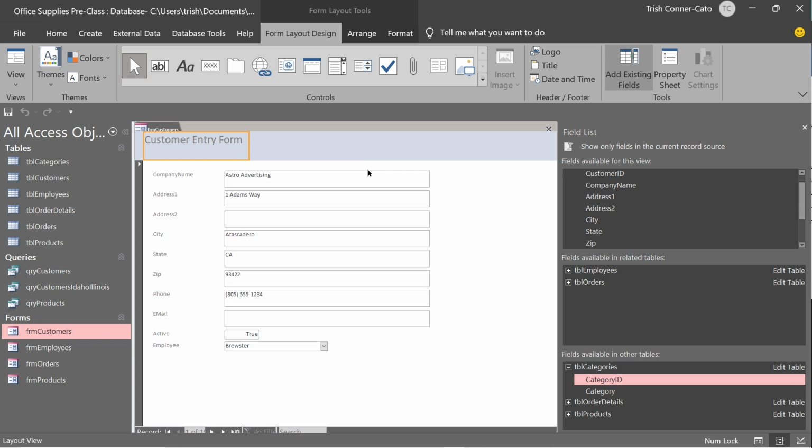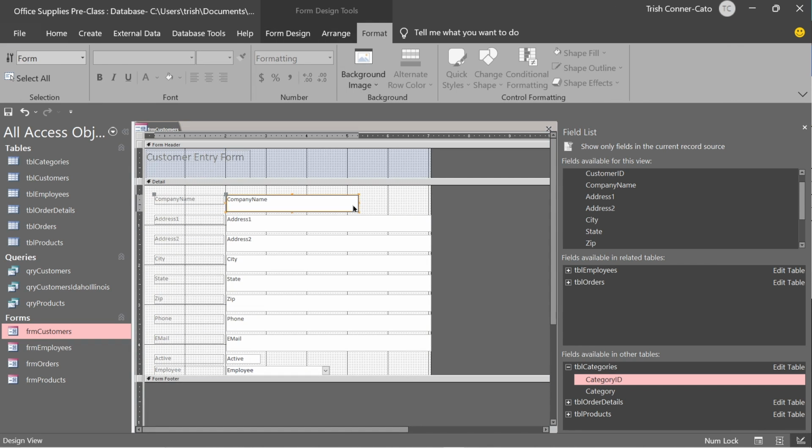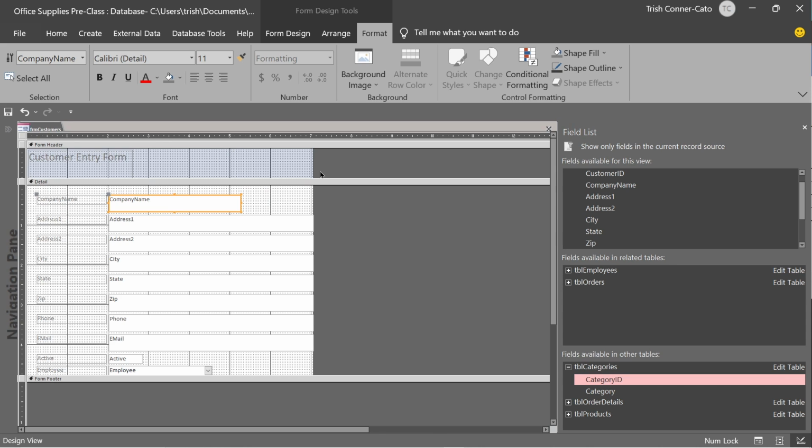So if I wanted to make a field not as wide, I can do it in layout view, and my guide is the underlying data. So I don't think I have any company names that are any wider than this. So I could do that change in layout view using the underlying data as a guide. If I take the form to design view and I'm resizing fields here, I'm not seeing all of the data, or any of the data, I'm just seeing the name of the field. So it could be a trickier proposition to do it in this view, although you can also do those types of changes in design view.